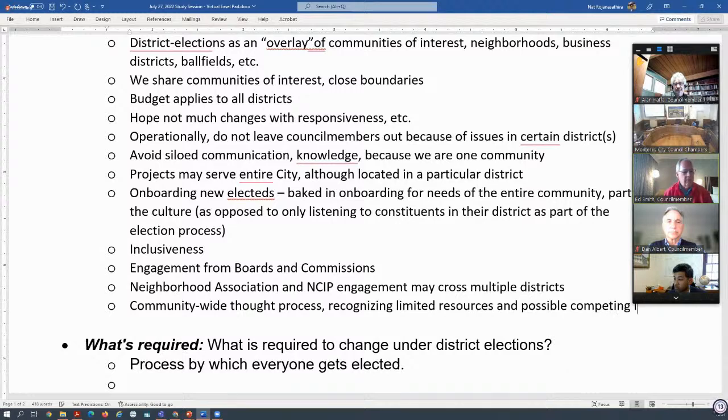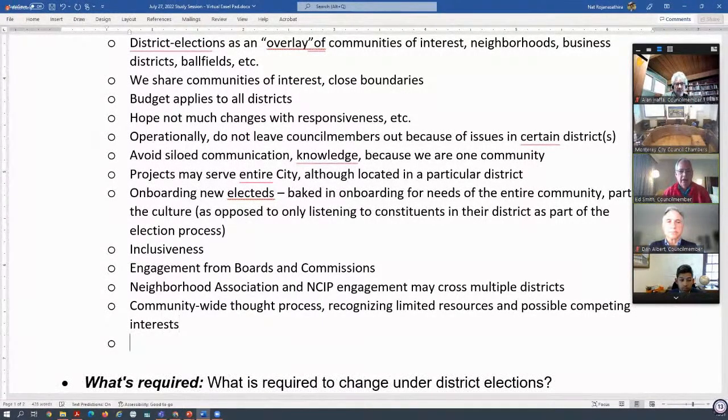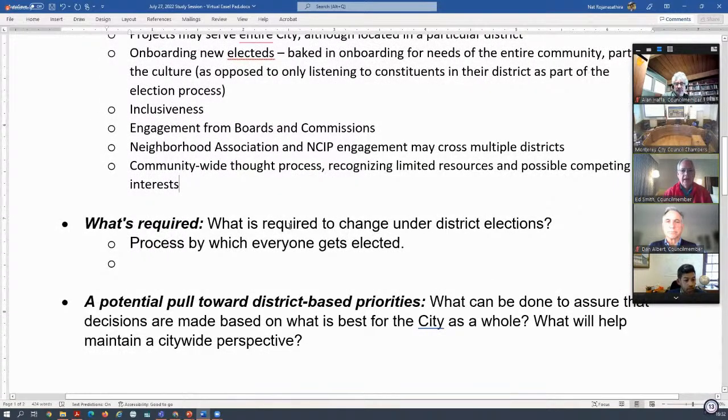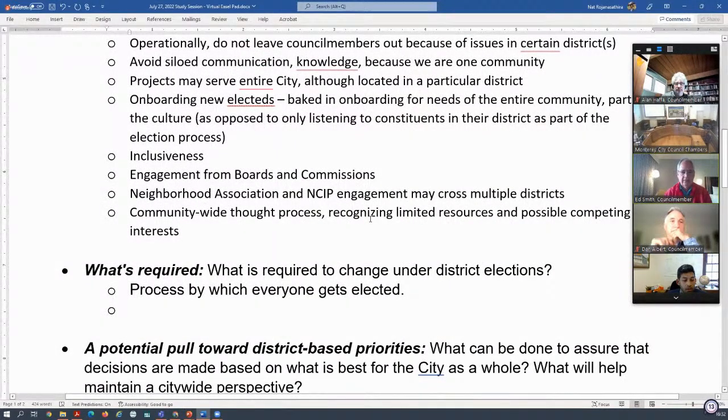I just think we have some great models with the neighborhood improvement program and the way that they operate. And I think that's going to drive the way a district council person is going to have to function, because we're all going to have in our districts multiple neighborhood associations, multiple business associations. We all come together using churches and parks and the same roads. So I just hope that, like has been said, the onboarding helps future council members, and we demonstrate and mentor that by the conduct that happens with each and every council as it moves forward every 2 years.